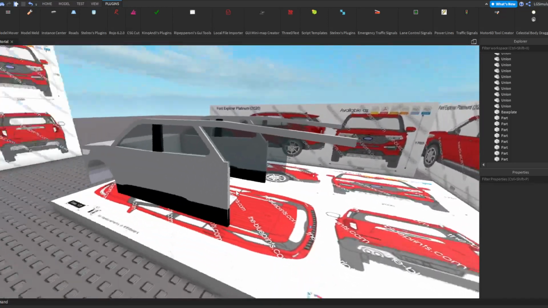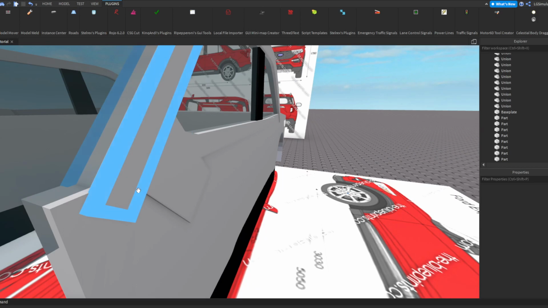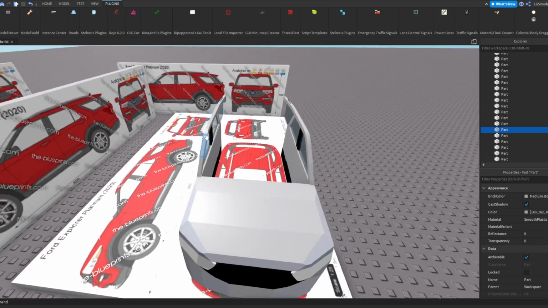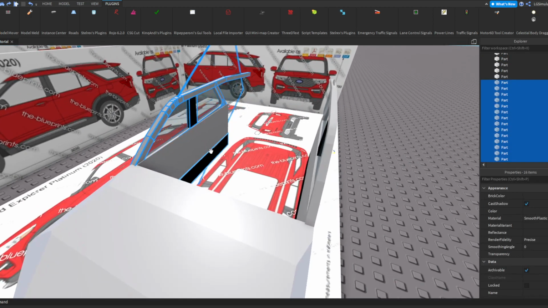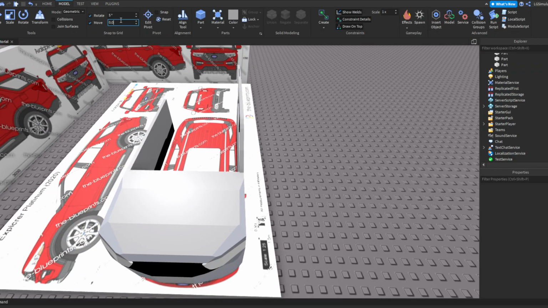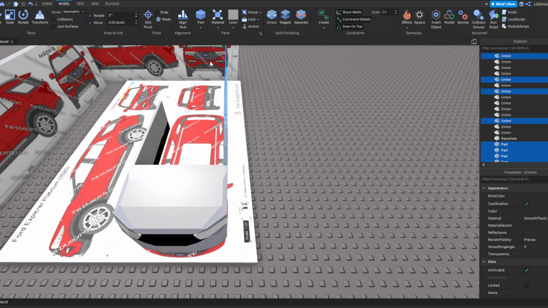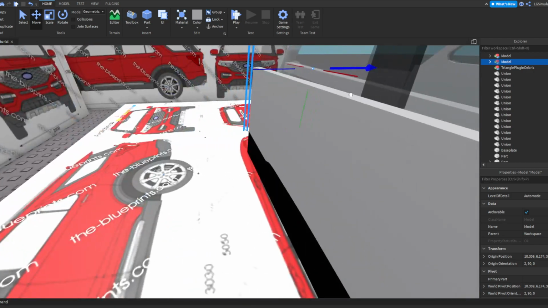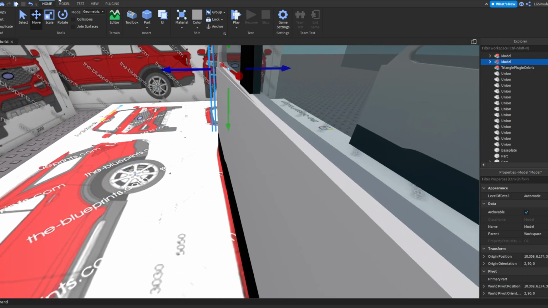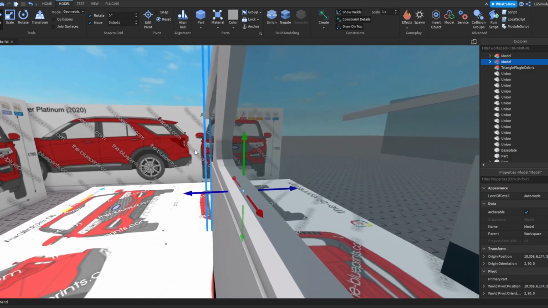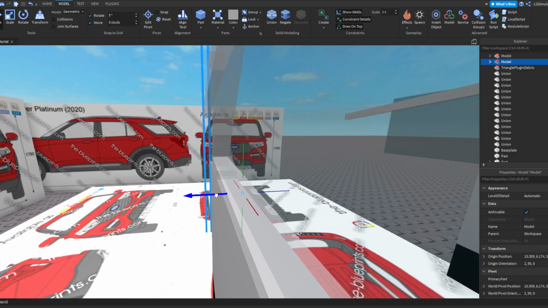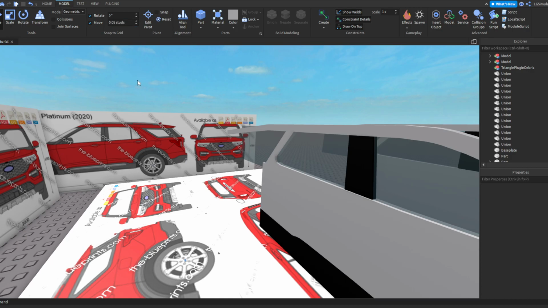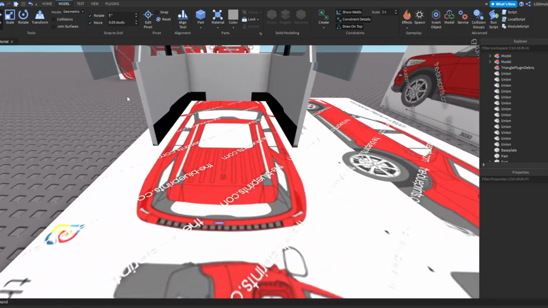Before we get started, if any of you did notice this here, I don't actually know what happened, but we are going to fix this real quick. So 0.05, and if it doesn't go on correctly, you can just set yourself to 0 and then place it however you want. There you go. Perfect.